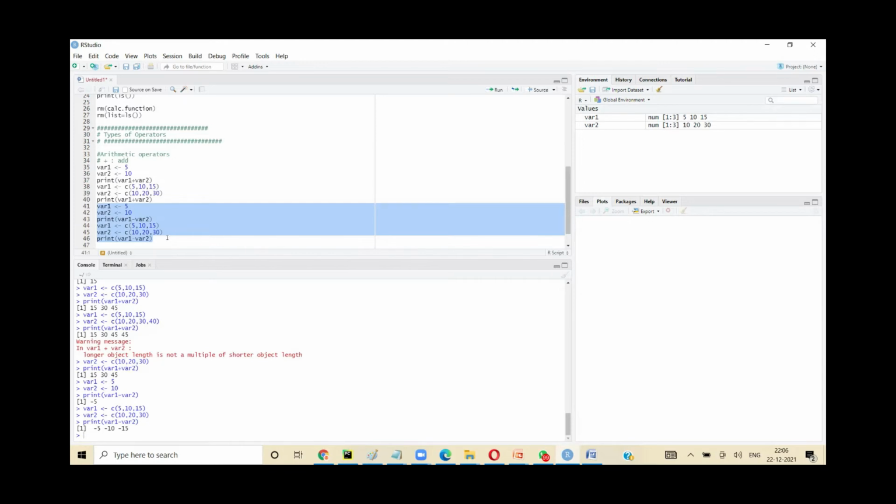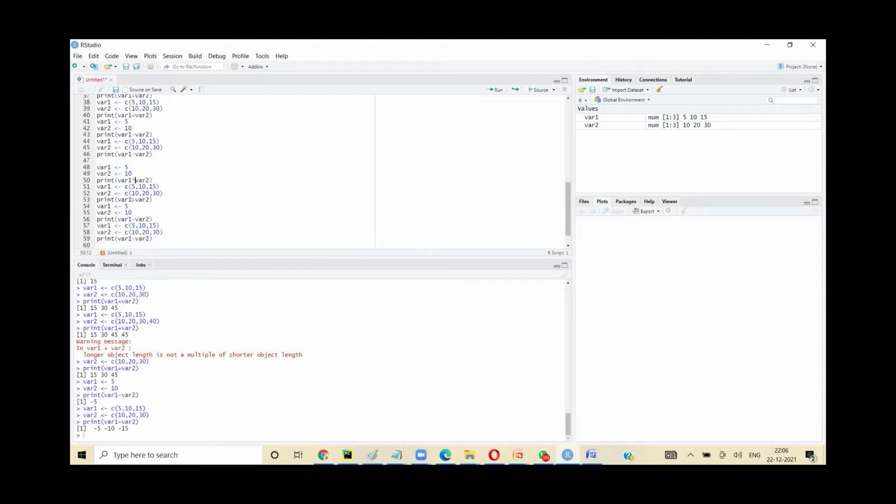I don't think there's much to talk about, it is the same logic. I'm going to copy these and put here into, and here division.